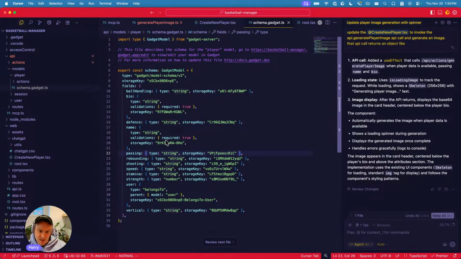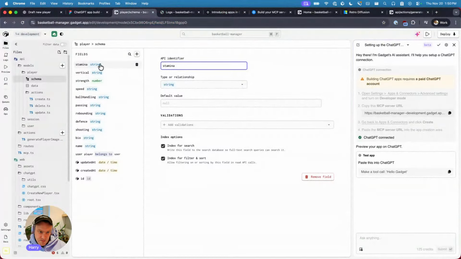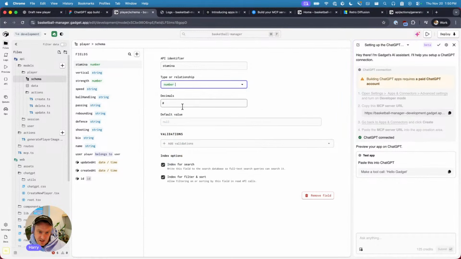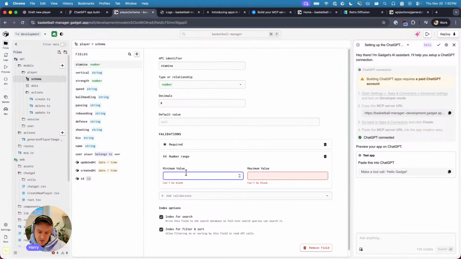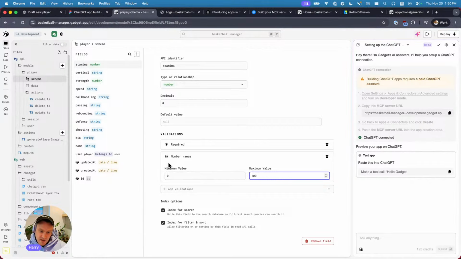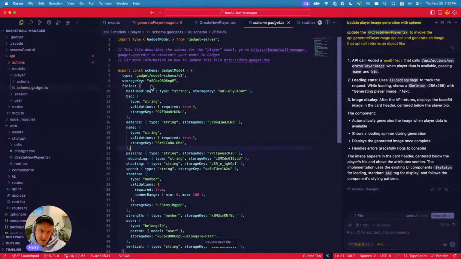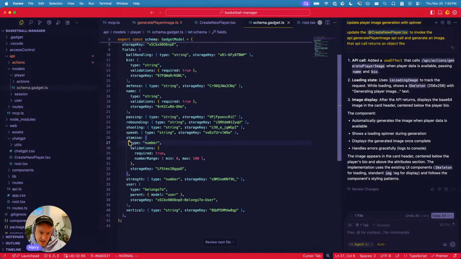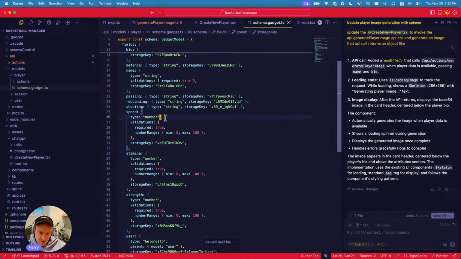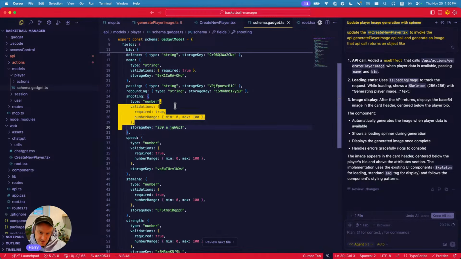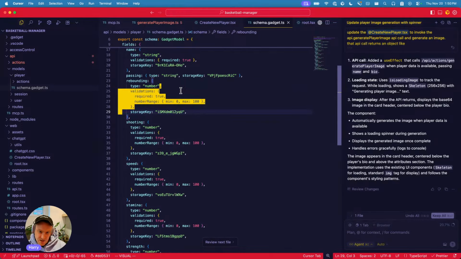So for stamina, let's set this to a number, required, between 0 and 100. If you look in my code here, stamina now has the right type and validations. So I think I can just replace that everywhere and avoid unpleasant clicky, as any good developer should.